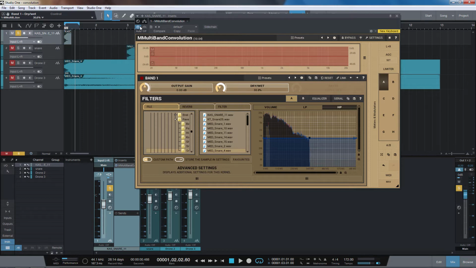And with convolution, the general idea is you're taking an impulse response which is captured of an environment, but you can literally use anything and just experiment and have lots of fun with it. Things like having a drone and then convolving against a reverse cymbal. You can get some really cool SFX and really interesting sounds.